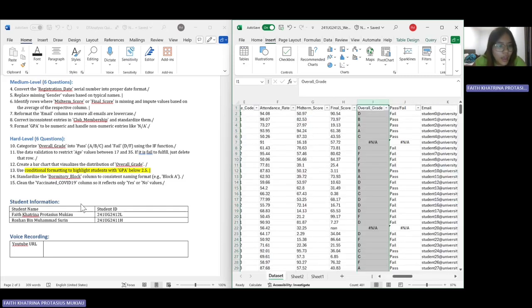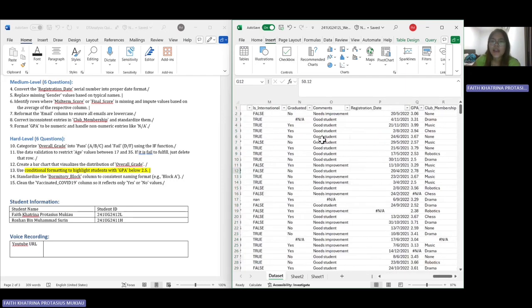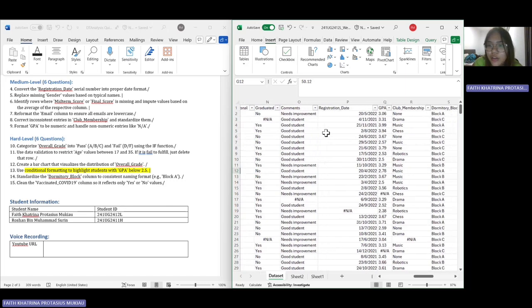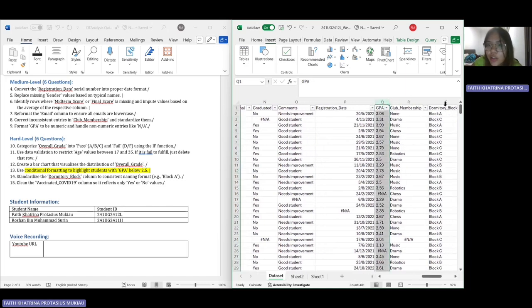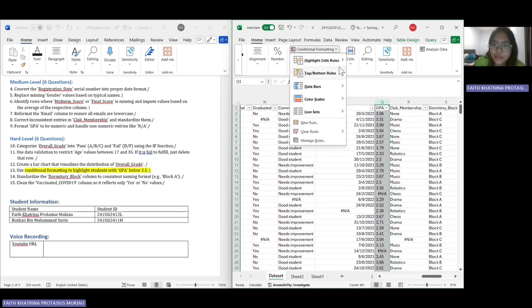And then for question 13, unfortunately, there's something wrong with my Excel, so I'm unable to do it properly, but I can still showcase how you are supposed to do it for your GPA. So you highlight your GPA column, and then you go to Home, and you find the conditional formatting here.